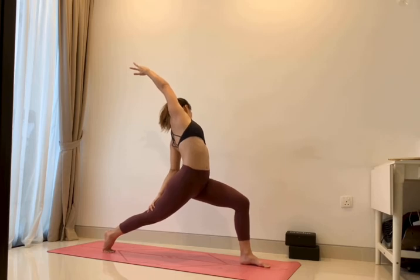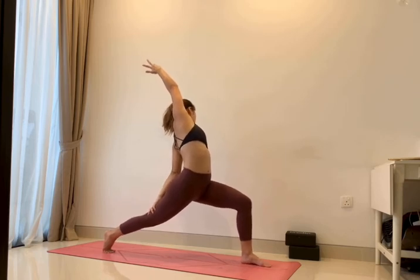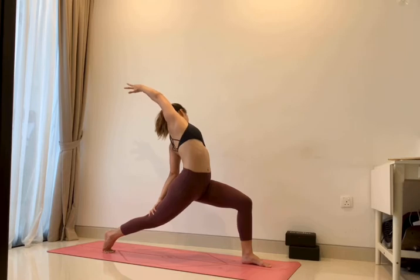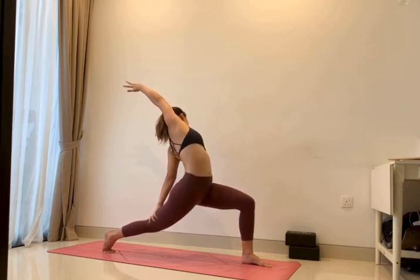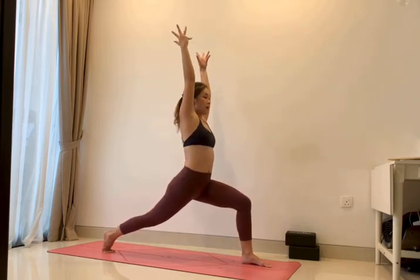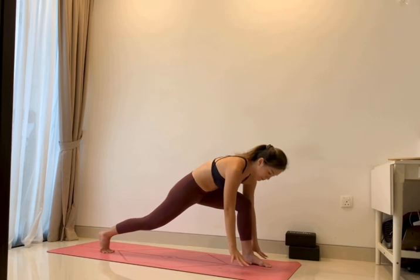Straighten right leg, bend left knee. Lift chest. 5, 4, 3, 2, and 1. Reach your left arm up, inhale. Exhale, hands down to your mat.